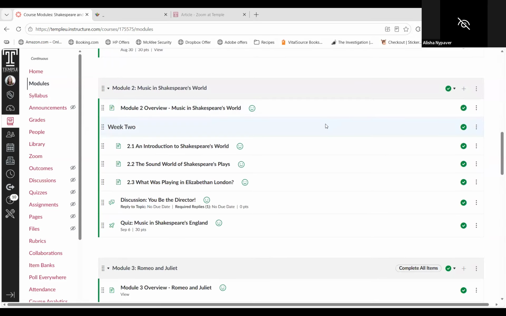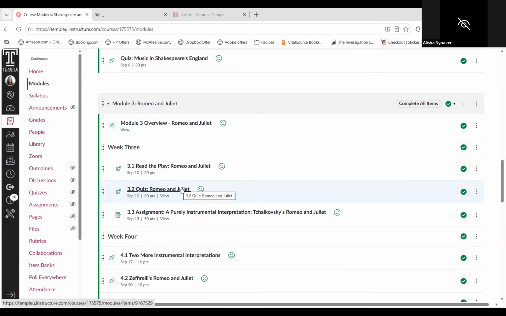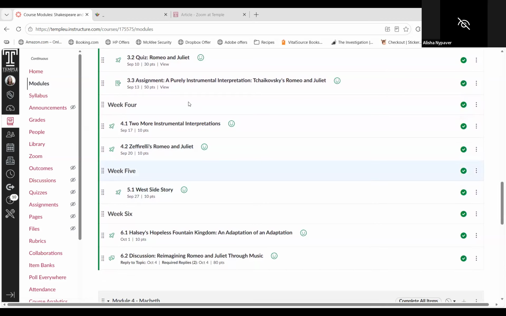Speaking of, you can see all of these in the syllabus, but just to give you an idea, there's a few different kinds of assessments you'll encounter regularly. Reading quizzes will follow every play. About midway through the unit, you will have some kind of assignments. And then at the end, you will have some sort of discussion board. This can be a true discussion board where you're actually debating a topic that might be a little bit debatable or controversial or something like that. Or it can be an activity that you're sharing with your classmates to get feedback on. So any of those things are fair game, but those are the basic structures of how the week will go.